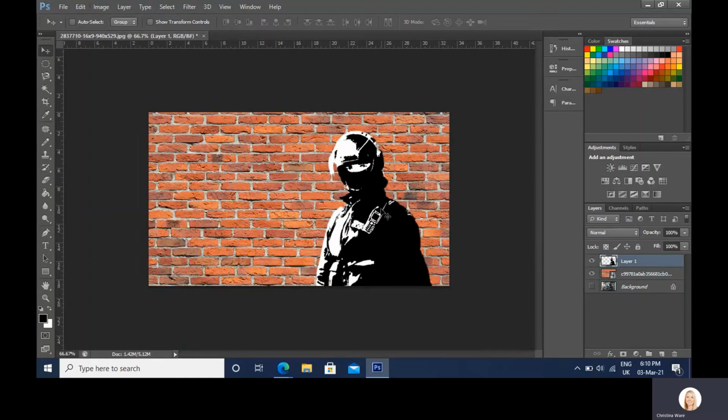And if you wanted to make a proper stencil with spray paint, then you would print two of these out, and you would cut out the silhouette first of all, spray paint that white, and then on the second printout, you'd cut out the black only and spray paint that black. But this is a perfectly good digital response to Banksy.